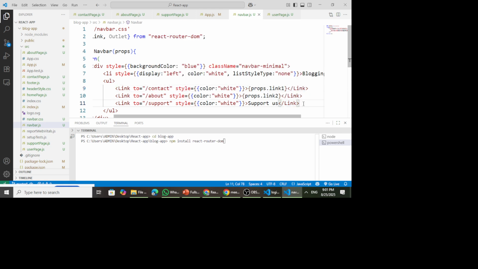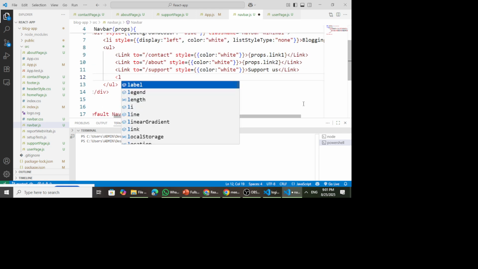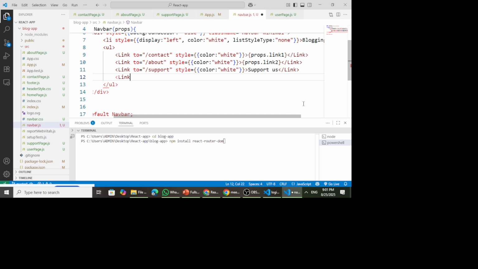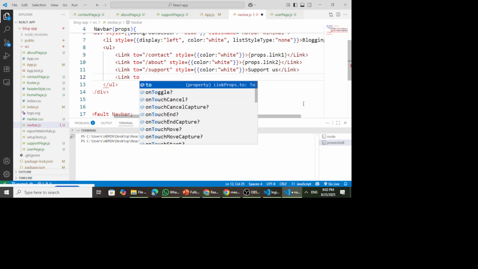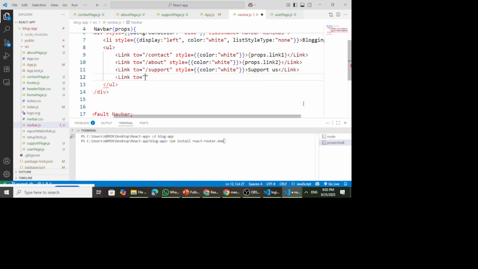So I'm going to add another link. It has to be a capital, and slash users. And then I'm also going to add this style. So let me say the color should be white so that it can be visible.